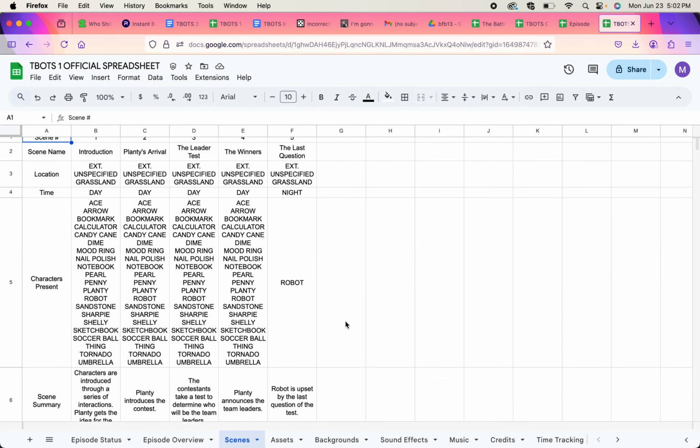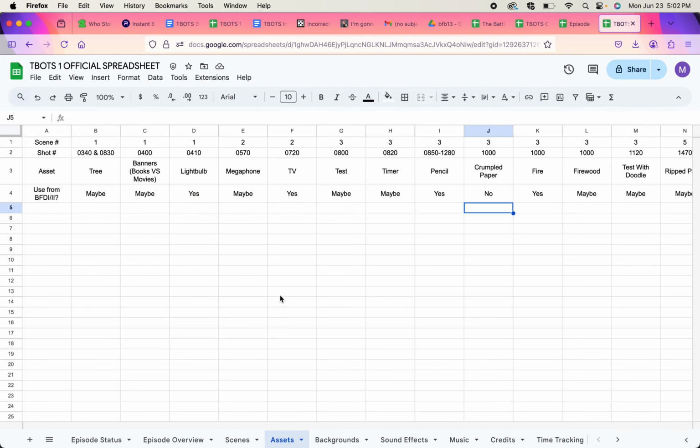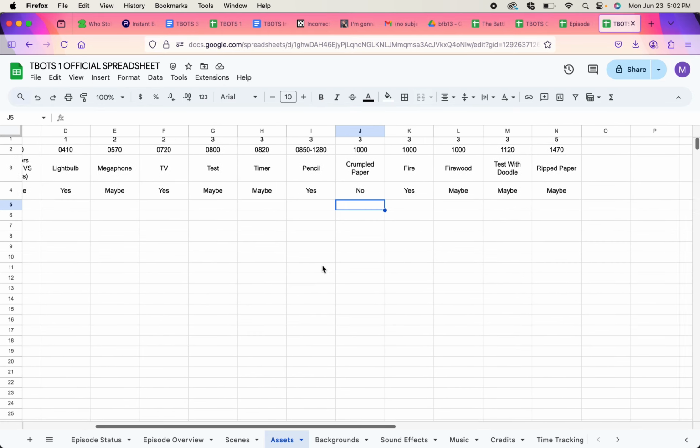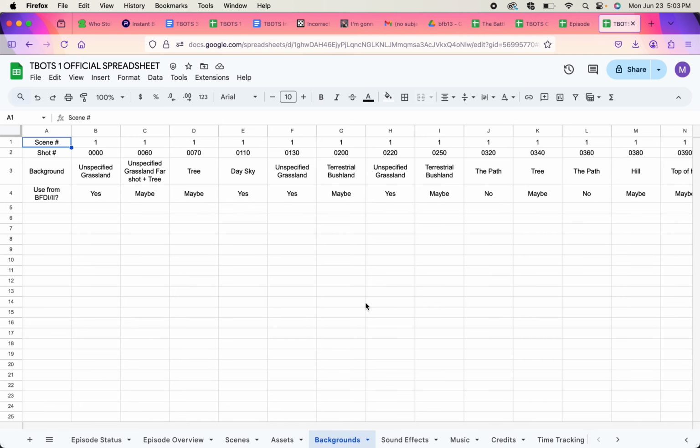Scenes: who's in the scene, what happens in the scene, the location, assets. Yeah. And backgrounds. I don't know why. I don't think I even use these sheets for anything.